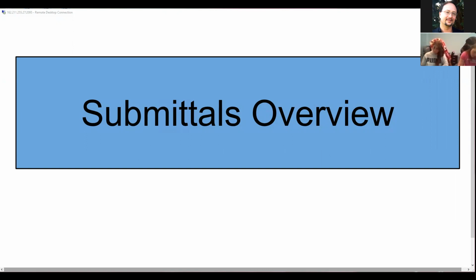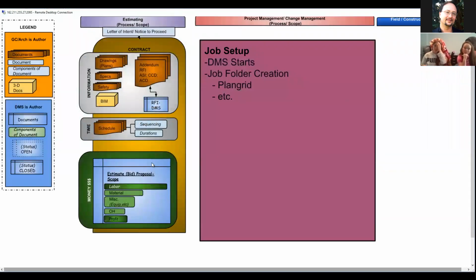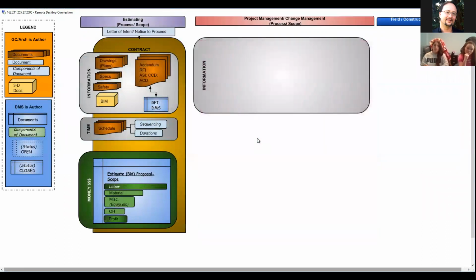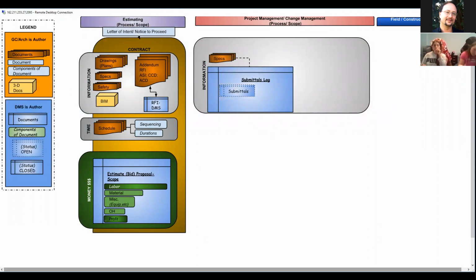From our previous video regarding the construction overview process, we talked about how when the estimator lands a contract, we then begin to do the job setup. Part of the job setup is managing some of the information, which is setting up the submittals and, let's say, the submittal log. To do that, we need to check the spec sections. So we're going to cover spec sections and double checking with the drawings and what the drawings show.